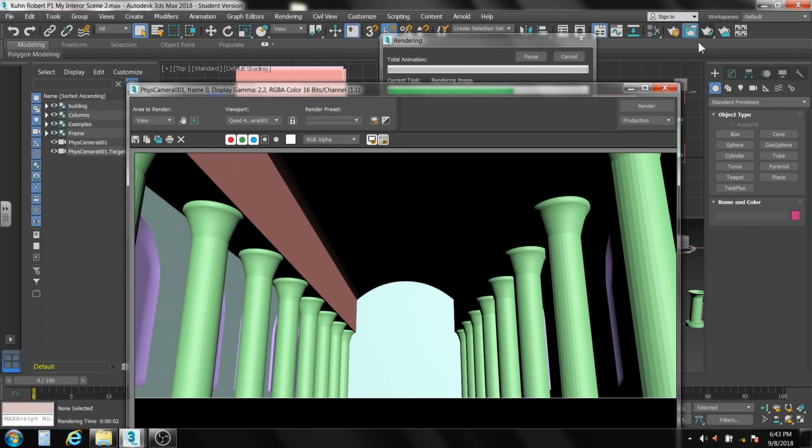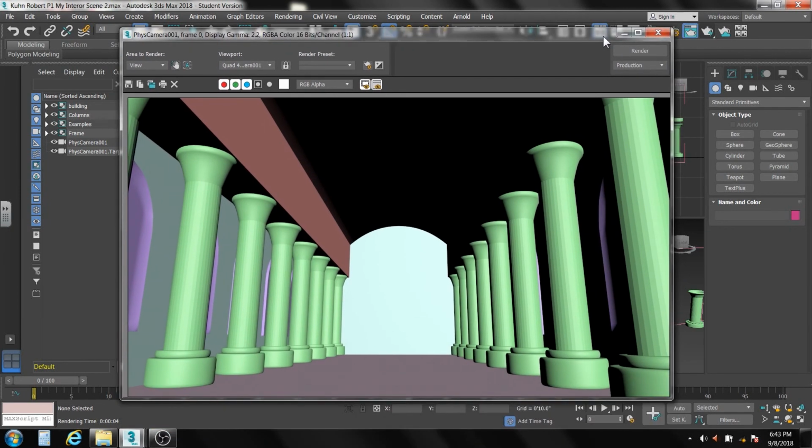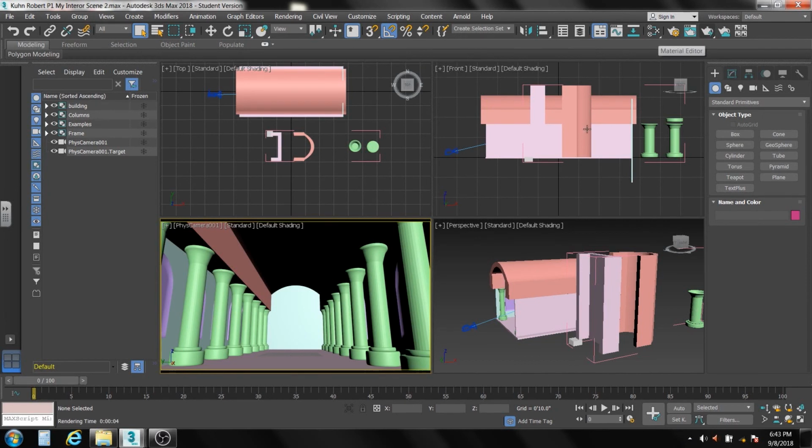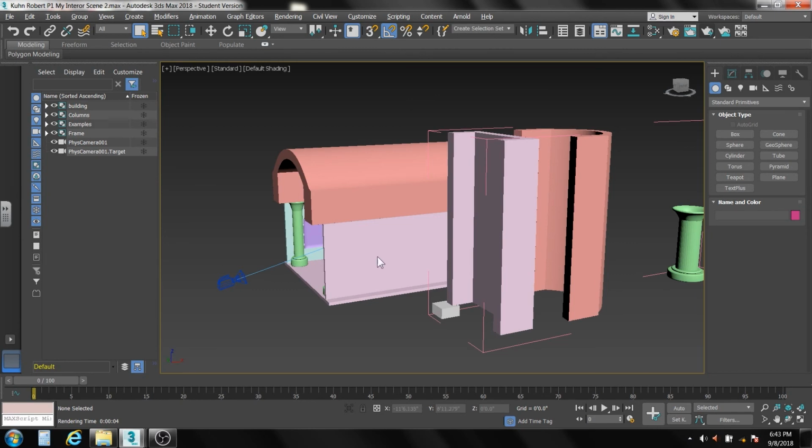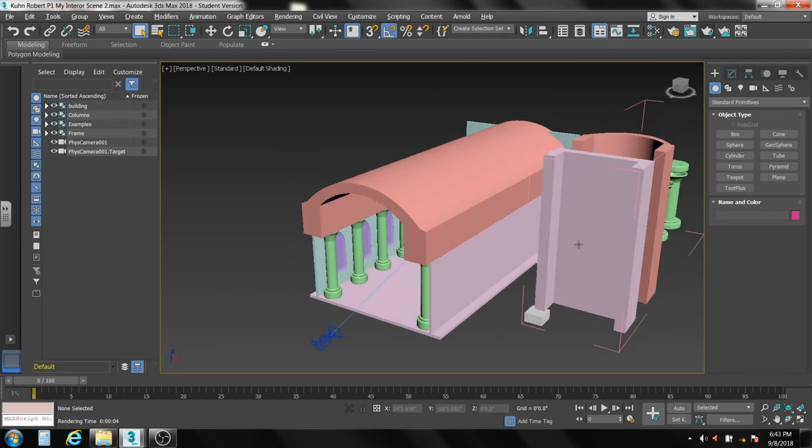That's what we wanted. Okay, pretty epic, right? All right. So let's see. We've got our building right here, right? And I've laid out a few parts of it.